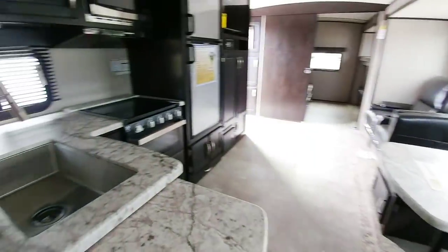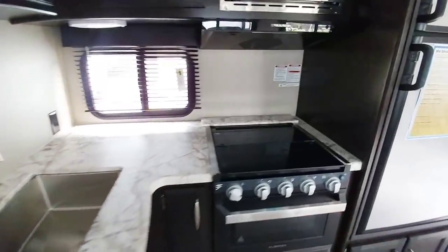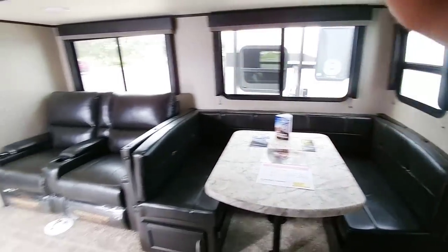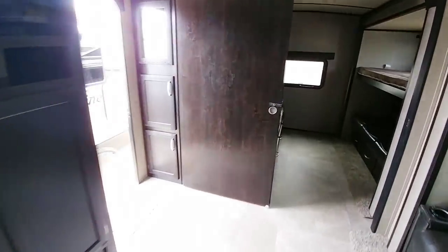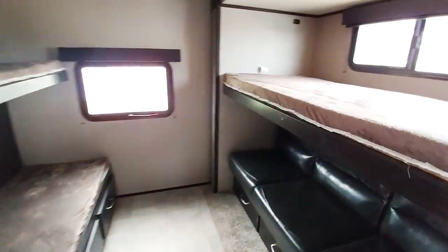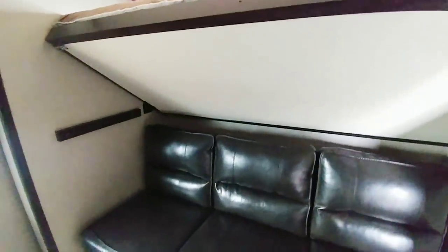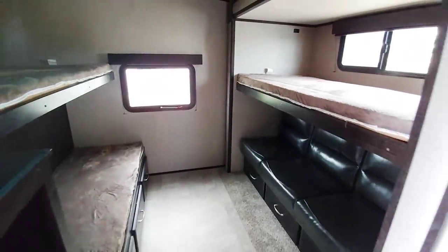You have a huge shower stall — enormous, and mainly because it's also deep and wide versus just being wide without much depth. Going into the living room area, it's also very well laid out. The kitchen is right up front; your theater seating looks directly at the TV, and if you're sitting on the dinette wraparound area you can also look at the TV. Check out the bunkhouse in the back — it has a very nice bunkhouse. You can easily sleep an additional four guests or more. There's shelving that doubles as a step to get up into the large upper bunk. There's also a fold-up bunk, and the sofa folds into a bed as well.